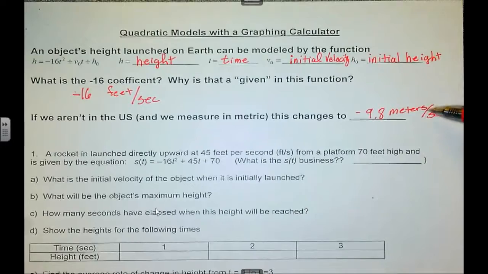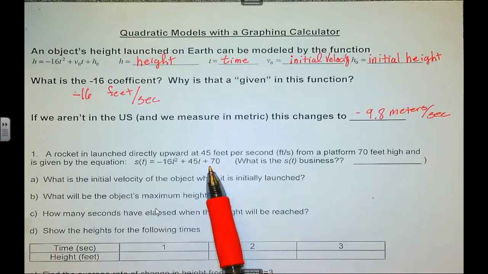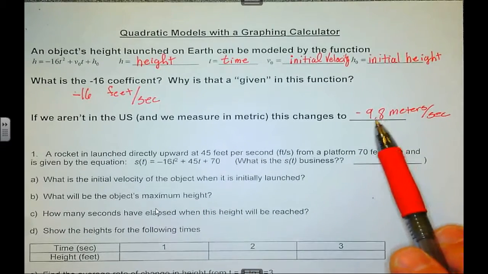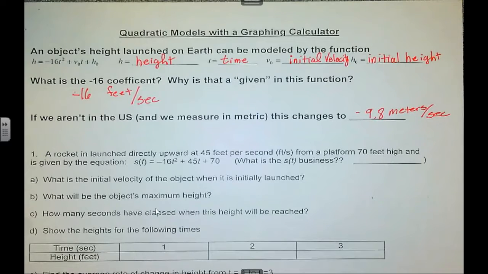Alright, so you got to watch when you're doing the application problems, because this is all application problems, whether they're talking about feet, the standard system, American system, or the metric system, because you're going to be changing that coefficient of x squared, or in this case, t squared. If you do not change it from standard to metric, you will get the entire problem wrong, even though you may have done all the procedures right. ¿Comprendes?